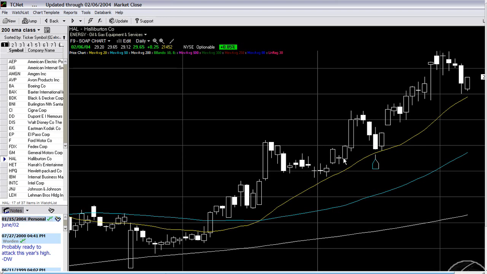So once I've broken them on the downside, what do they become? In the case of Halliburton back here in November, it went up, failed the 50, tested it, and what happened? Failed it. Came back and opened below the 200-day moving average. And it says, well, once you break it, now it's resistance. Once I've broken out, if it comes back and tries to test it, it's now support.